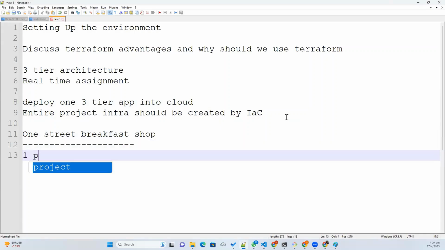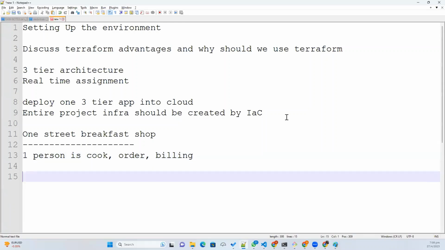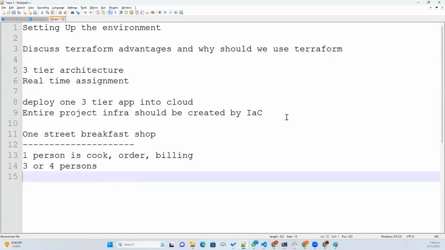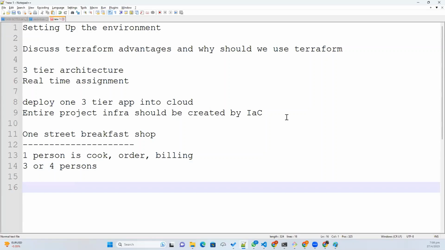So one person is taking care of all the responsibilities. He's cooking, he's taking orders, and then he's doing the billing. He can handle maybe 3 or 4 persons at a time. Suddenly, if a crowd of 100 people came to him, then he is not able to manage.